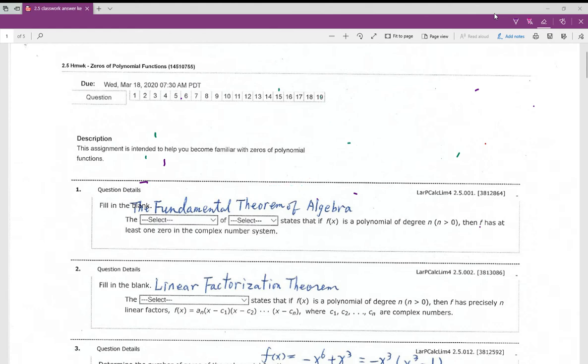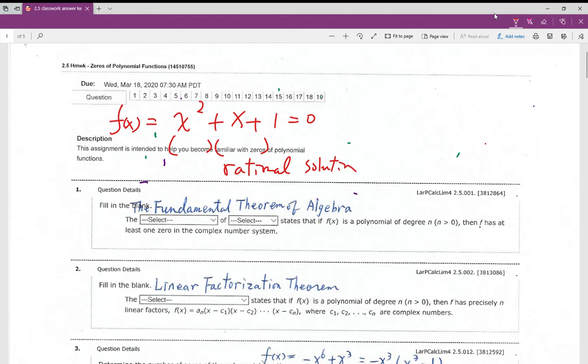So I will give you an example from quadratic functions. If a function f(x) equals x squared plus x plus 1 equals 0, how do you find the zeros? If you try to factor by Fourier, then you are going to find a rational solution. But if you are not able to factor by Fourier, then most likely you do not have a rational solution. Rational solution means the answer is a fraction, but sometimes it's a square root, then you cannot factor by Fourier. If the answer is 3i, then you cannot use factoring to find the answer.